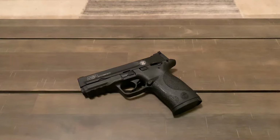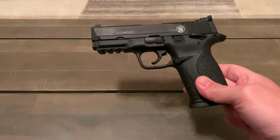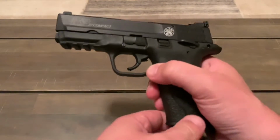We got another gun review today, and today we're looking at the M&P 22 Compact from Smith & Wesson. So let's start off, as we always do, with price and affordability.